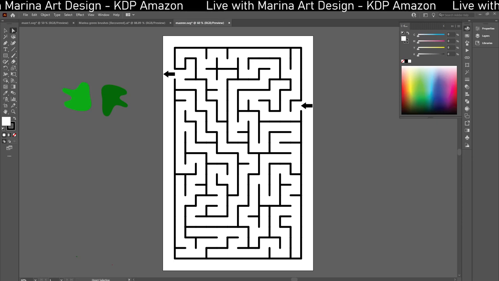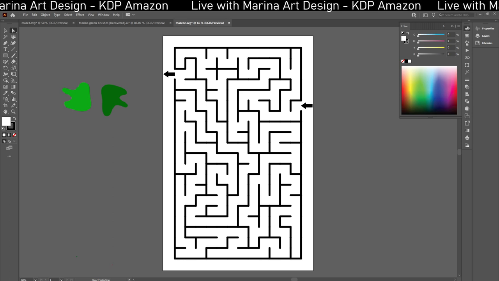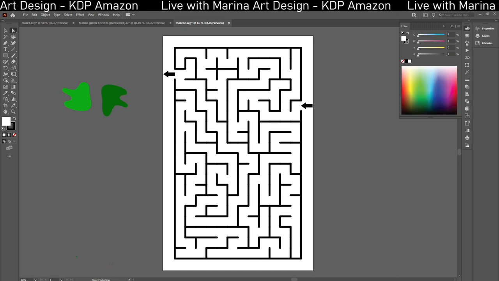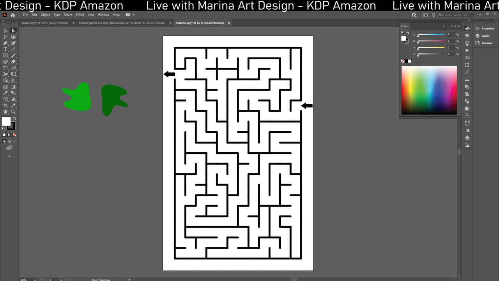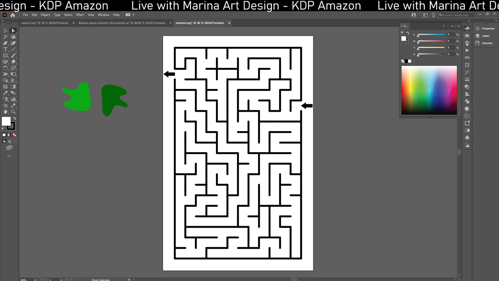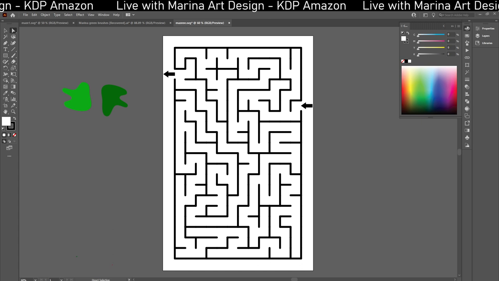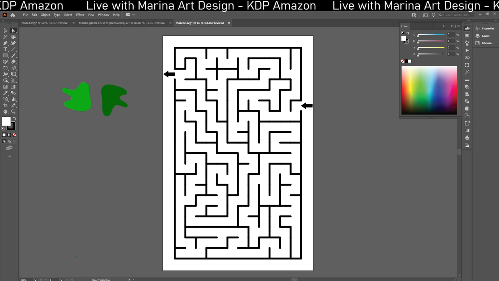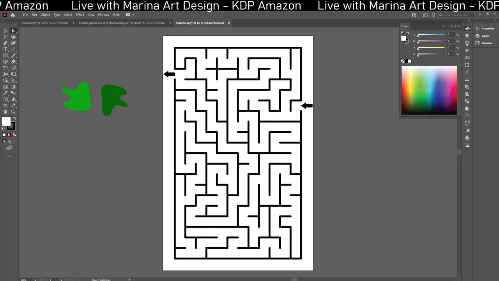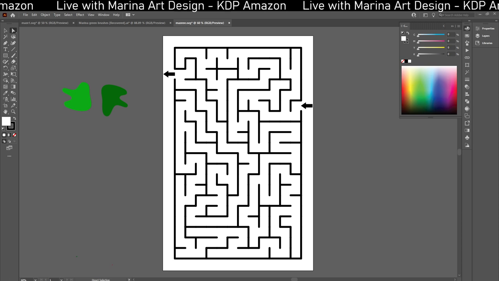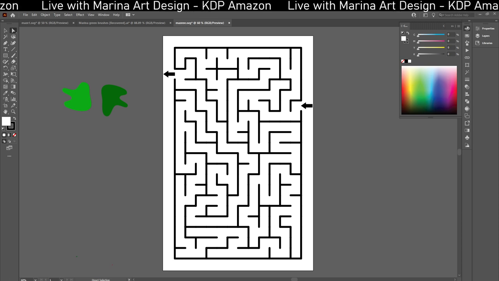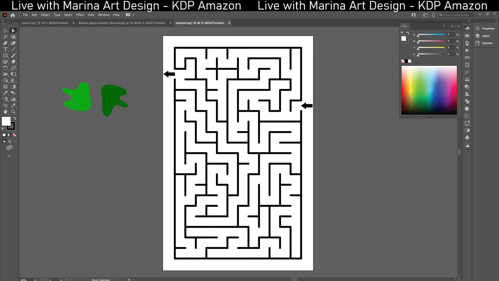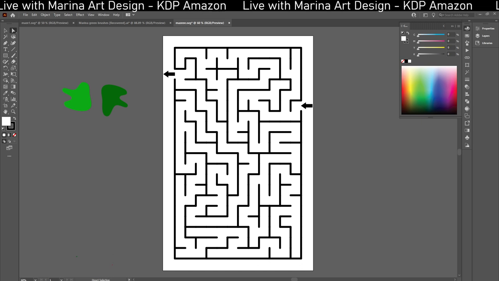In my last video I gave a full review of the Lookbow's Maze Generator, a standalone Windows software, and in that video I showed that I exclusively export my mazes as SVG files, and I also showed what I do with them in Adobe Illustrator, or better yet, I showed a couple of images. And I knew when I was editing that video people are going to ask, how am I doing this? So now I'm going to show you what I'm doing with the mazes I get from Lookbow's maze generator.